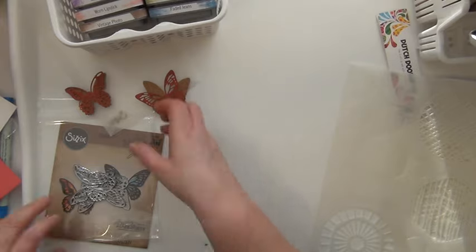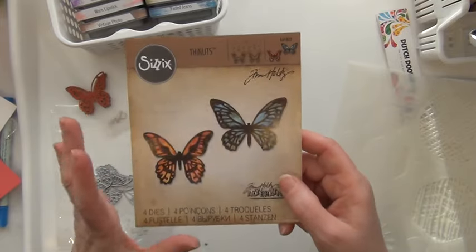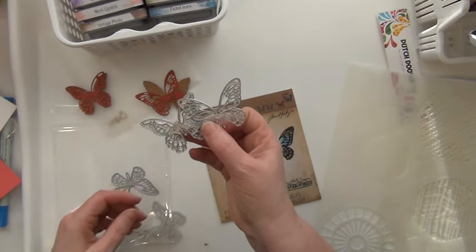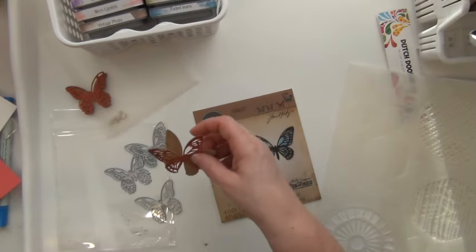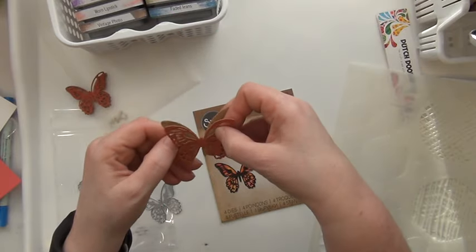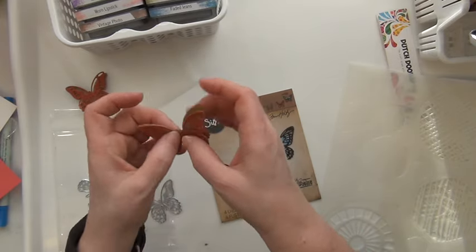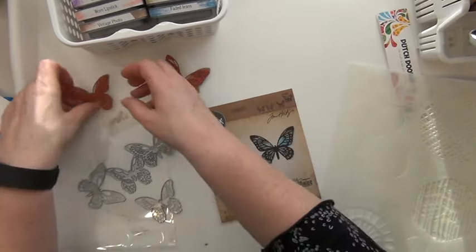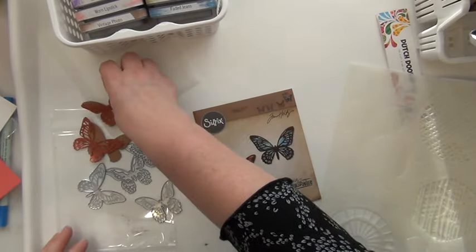Before I go ahead, I thought I'd let you in on the fact that Tim Holtz has released another set of these beautiful butterfly dies. It's a combo set of dies — here's the detailed dies and here are the background dies. In this case I just die cut them out of red cork. And just by turning it over like this, you could glue it down in the center. If you had used paper, you could just fold up the wings and get a two-colored butterfly like so. So these are really handy in size and everything.